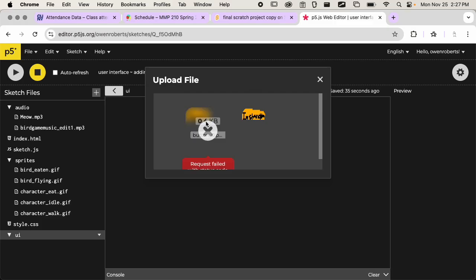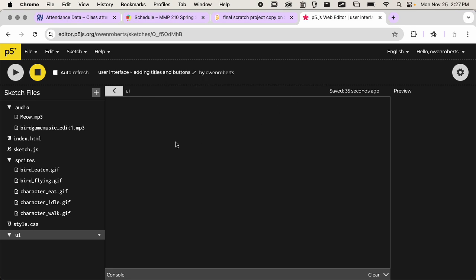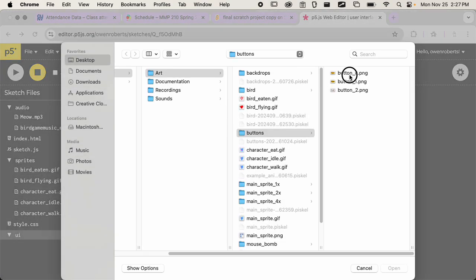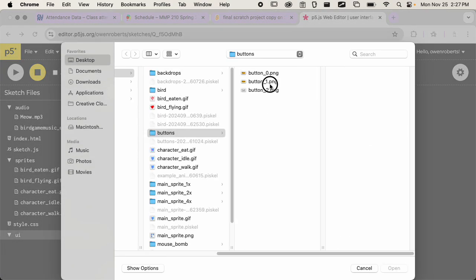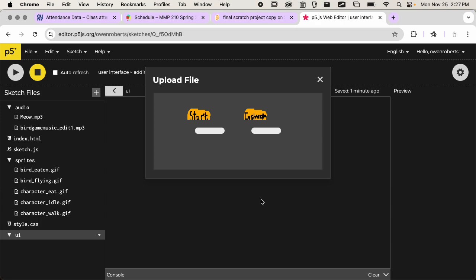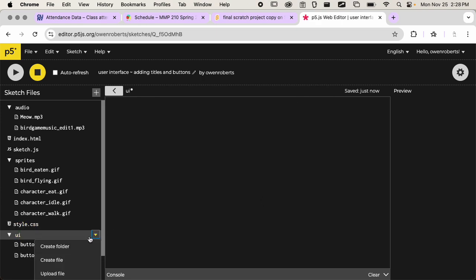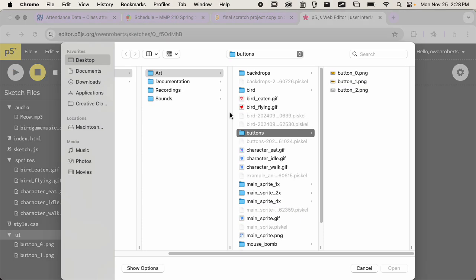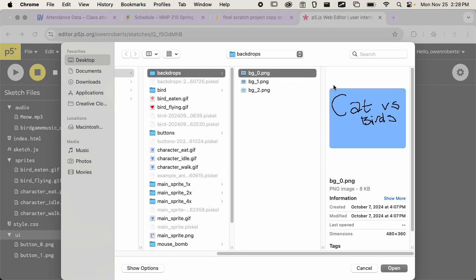Looks like one of them didn't work, so let's try it again. Okay, let's try that again. There we go. Okay, so we've got our buttons, and now let's upload our backdrops. So we're just going to grab all of these.